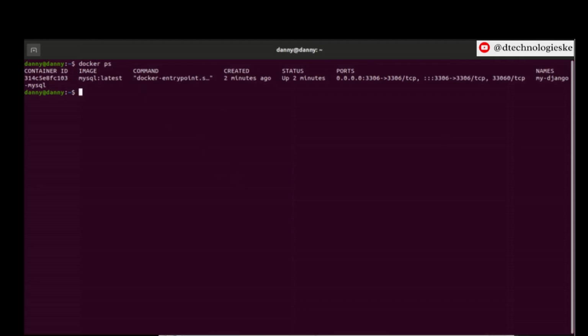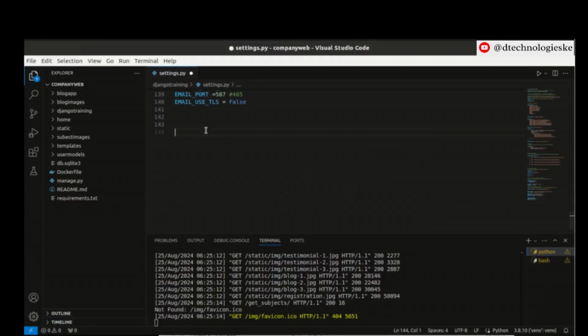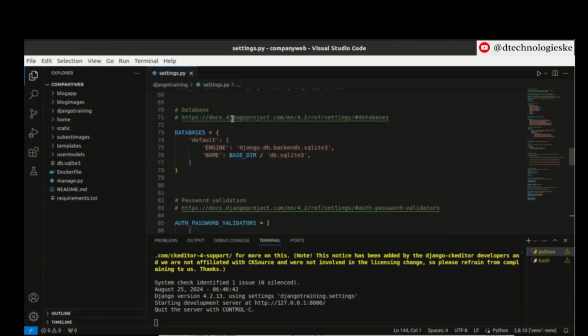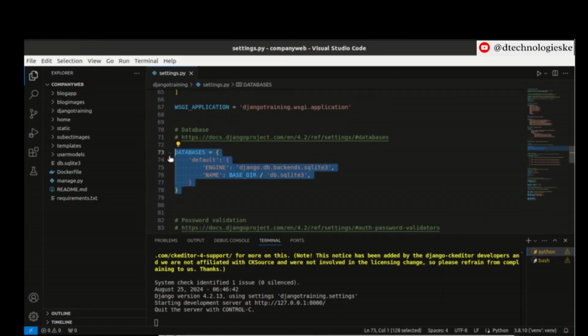All right, so the next part will be doing the necessary configuration on our project here. Let me save. All right, so the necessary configurations are ensuring that we have the necessary settings here to connect to any MySQL database, not necessarily a Dockerized MySQL DB.